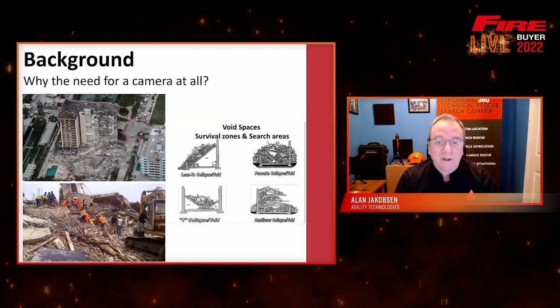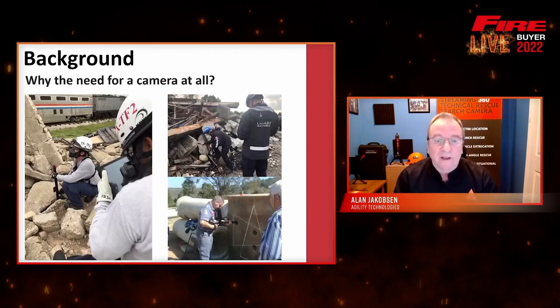The most high-profile example of cameras in a rescue scenario is a structural collapse building. Buildings can come down from natural disasters, terrorism, all kinds of different things. It's the rescuers' job to go through that building and find any potential live victims. There are several different types of collapses that rescuers will look at to determine where the void spaces might be. Over time, they found that the need to get a camera inside those void spaces was really quite important — and also to be able to recover deceased individuals, to give them the respect they deserve and to be able to demolish the site and clear it.